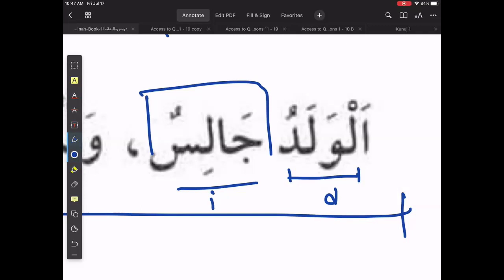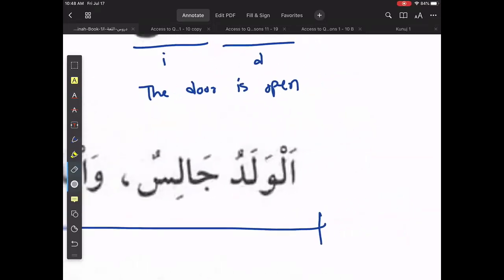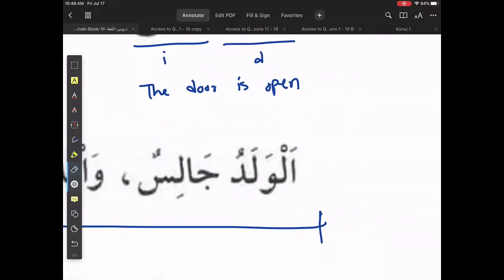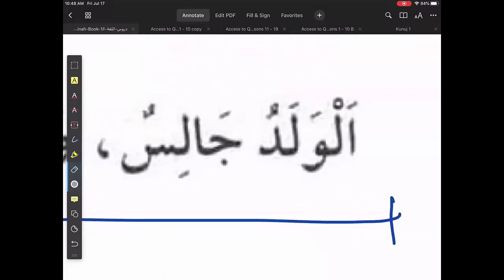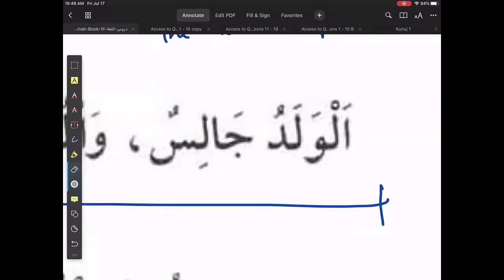So if we get this part, then obviously we're not going to be asking that question every time, but you will make your eyes very sharp. Your eyes have to be sharp enough that from far away, just by looking at this, your brain already knows the first one is definite, the second one is indefinite, so you are looking at a sentence. At this point, maybe it's not there yet, but inshallah, we have to work on that. You may not even know the meaning, but you know it's a sentence because the first one is definite and the second one is indefinite. These kinds of things should be in your brain. You should be playing around with these ideas. Inshallah, it's going to happen very soon, especially in this chapter. They give a lot of sentences.